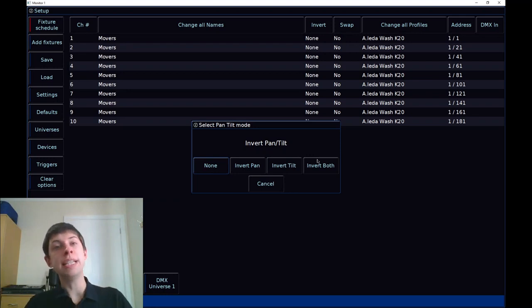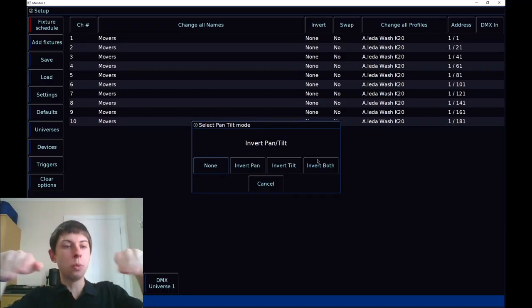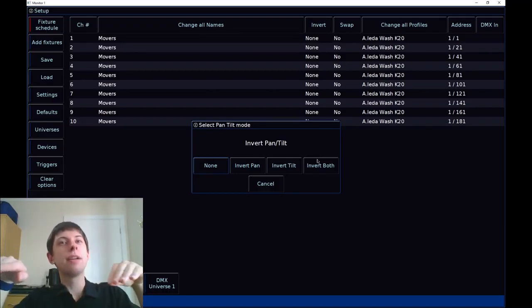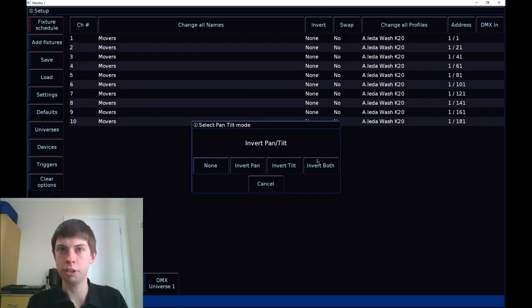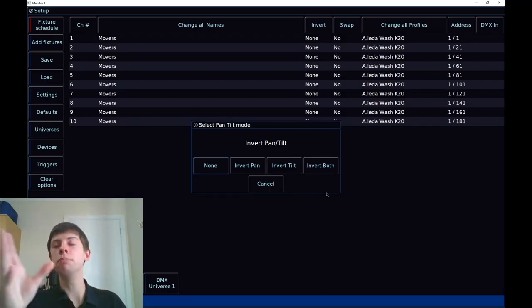What you could do is, if you were to invert the pan of your stage right fixtures, rather than them all panning together, the ones on the stage right would mirror. And so you could then get them panning into centre stage and then out to the wings. That's a use case for inverting. Basically it means that rather than dialing your encoder wheel clockwise and moving one direction, it reverses that.